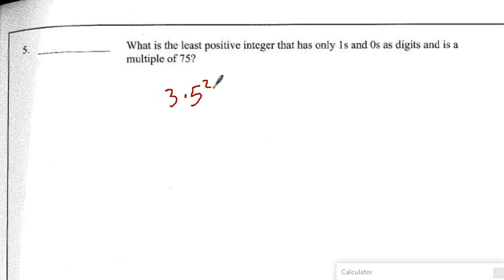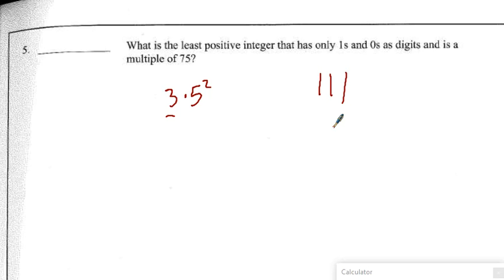So I know that anything that we have is going to have a factor of 3 and a factor of 5. And well, a factor of 25, right? Or be a multiple. I'm using my vocabulary poorly, I'm sorry. And to be a multiple of 3, I need to add 3 numbers together and they equal 3. And we're looking for the least positive. So that means a lot of ones. 1 plus 1 plus 1 is 3.